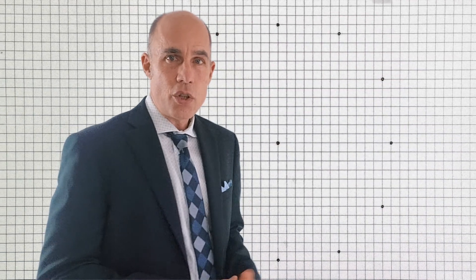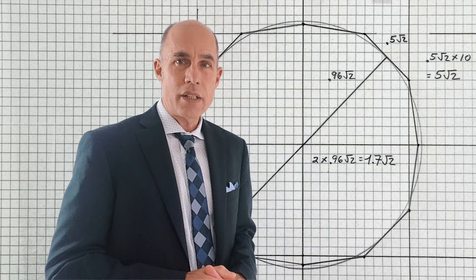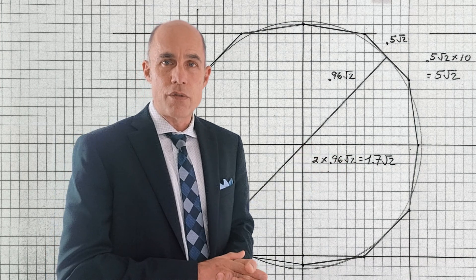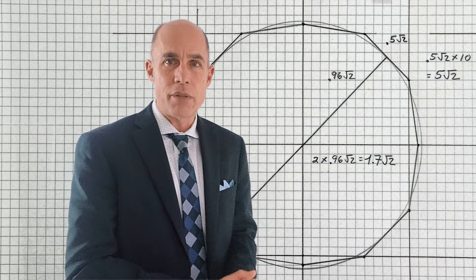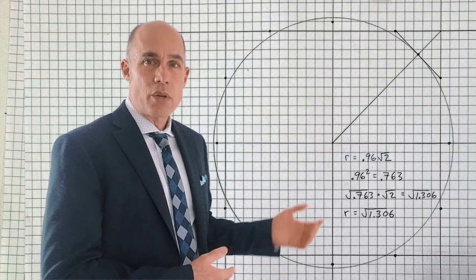So what we're going to do is connect them in such a way that we generate some circles. The first circle we're going to look at is the one that comes from the line in units of square root of 2. It goes right through the center of the pattern. So the radius of that circle is going to be 0.96√2.